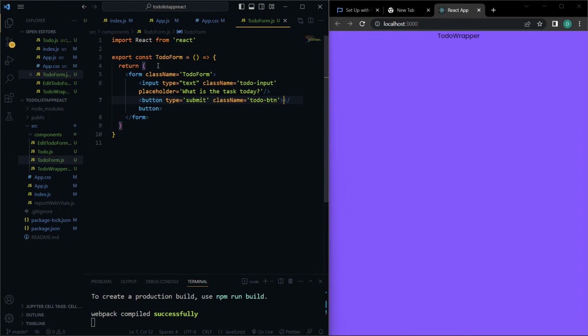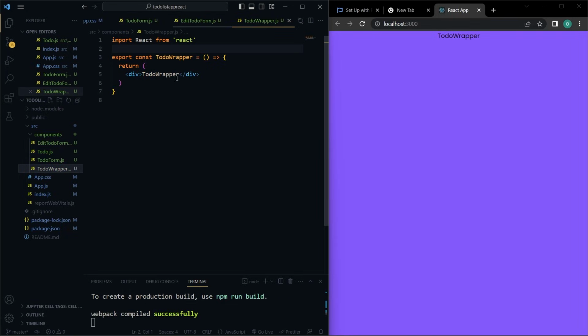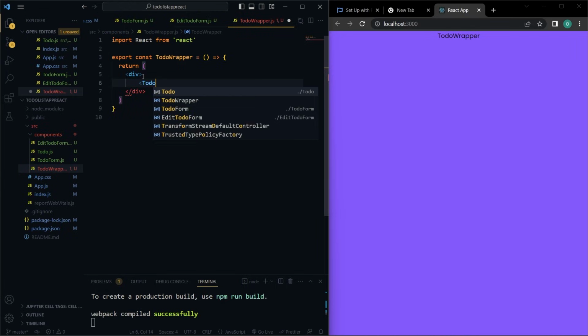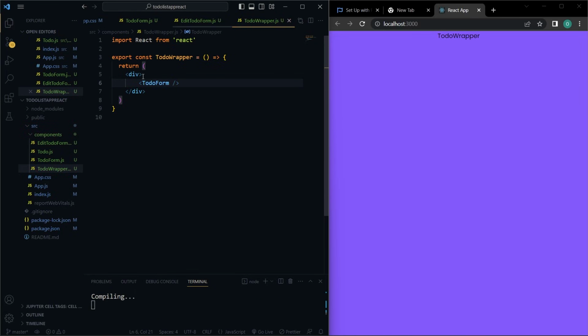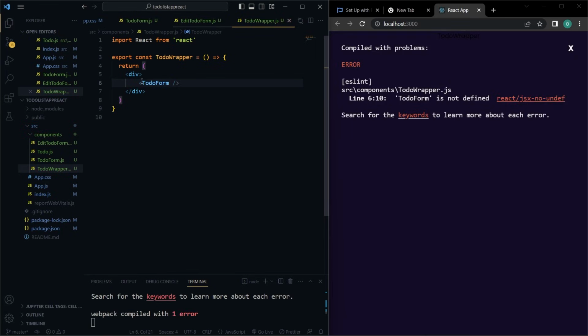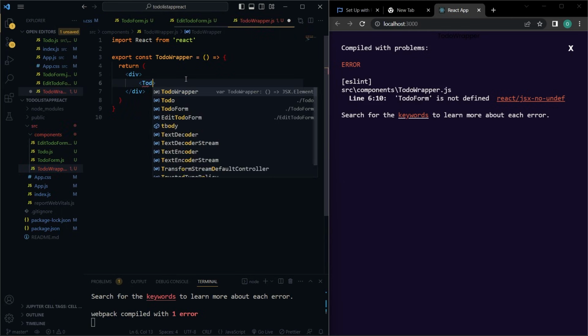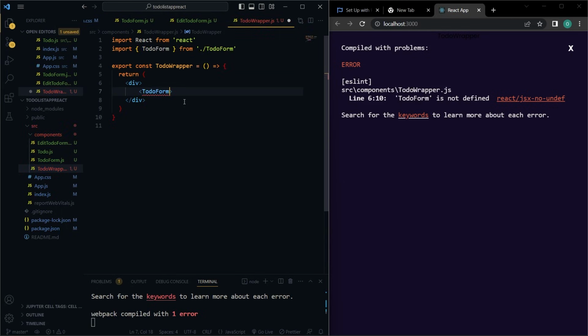Okay, and what I'm going to do with this todo form is go to todo wrapper, and inside of this div, I'm just going to import the form. So I'll type TodoForm. And we didn't import. Let me try again. TodoForm, just click there. Yep, there we go.